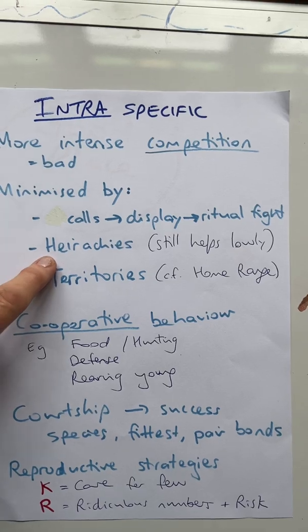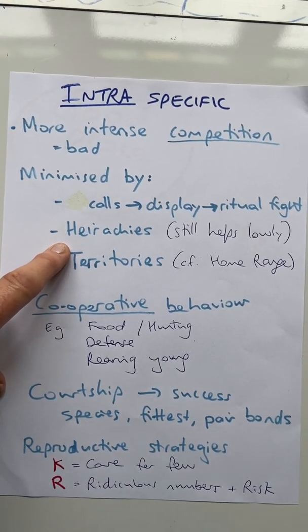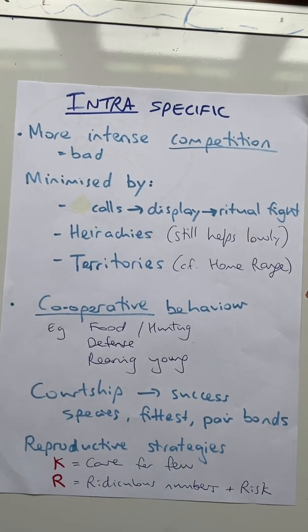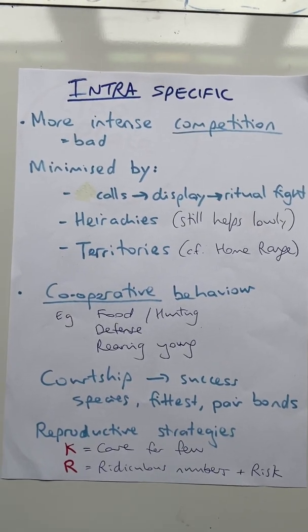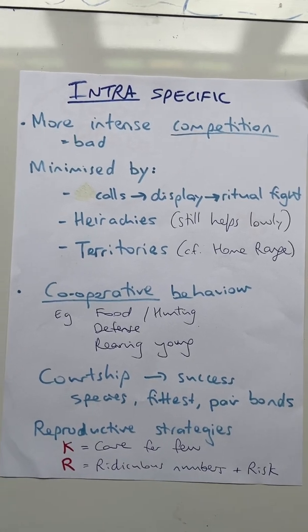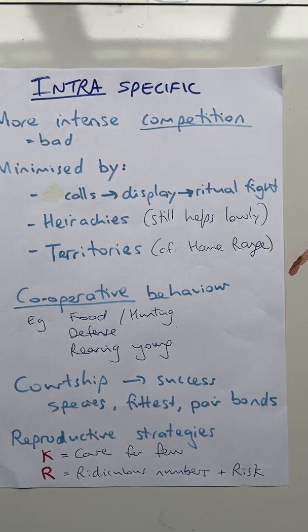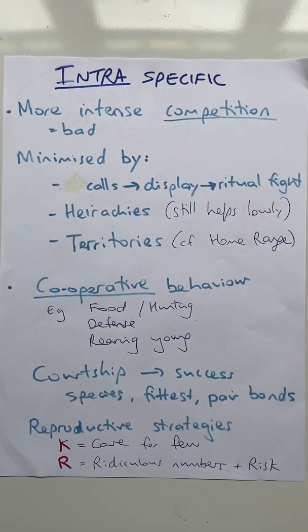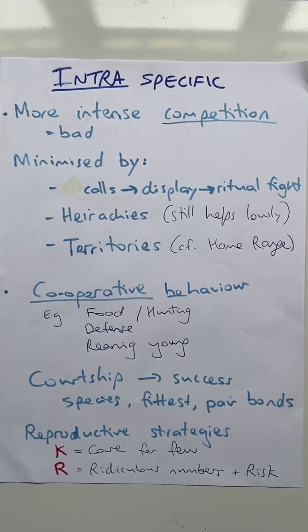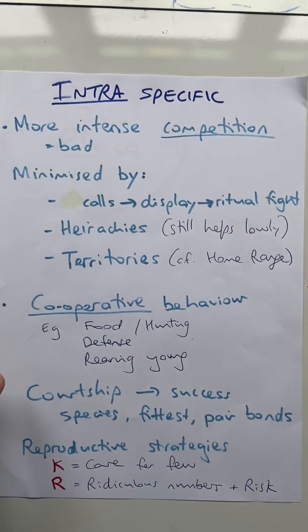A hierarchy is another thing that's used in groups of the same species. So this is when the higher up ones get the best mates, the best food, the best conditions, whatever. But they still help the ones lower down the food chain, as we call it, because they still get access to some food. It's easier for them to find the food, and they have some protection from being in a group. So there's advantages to living in a group situation. And then in this section is also territories.